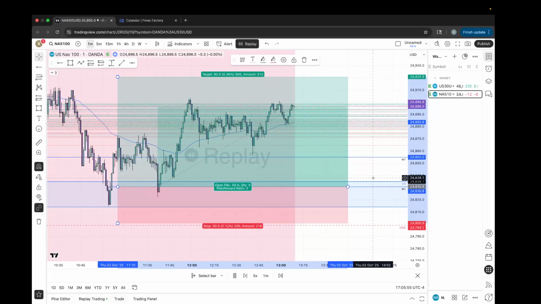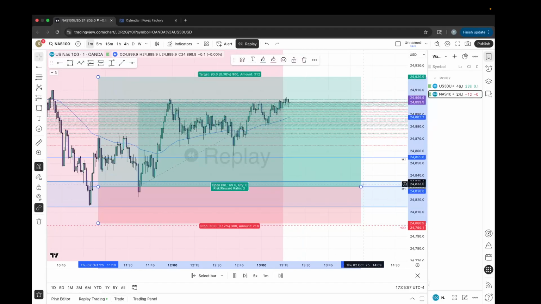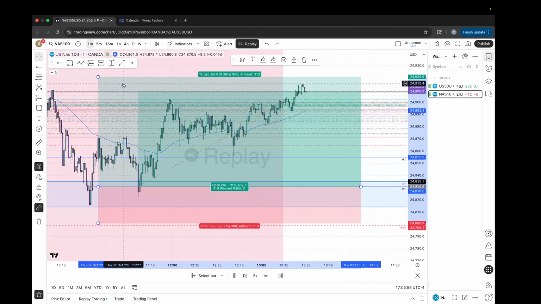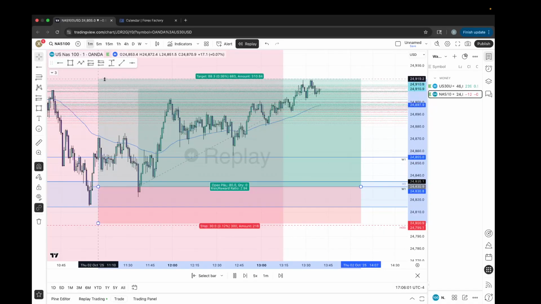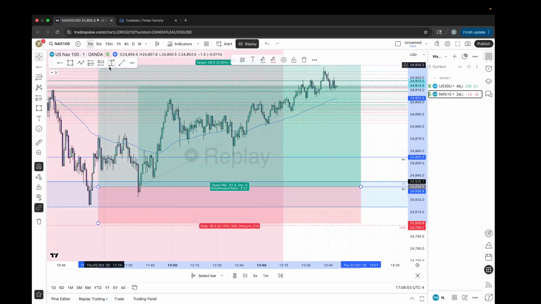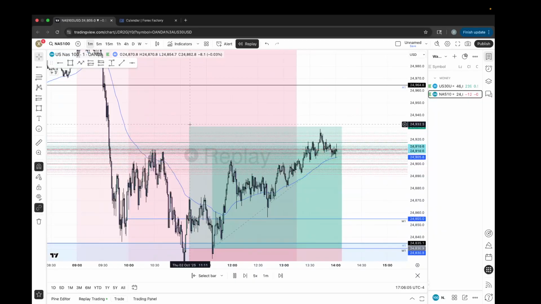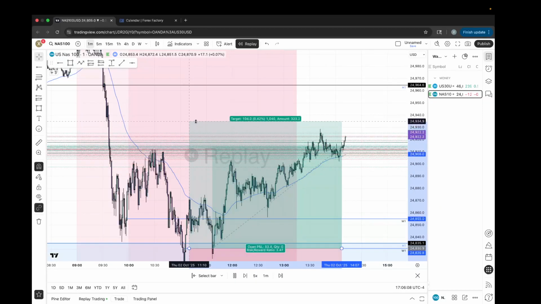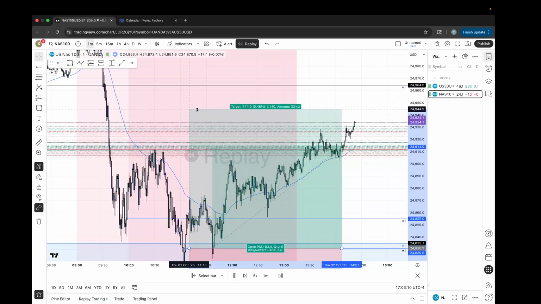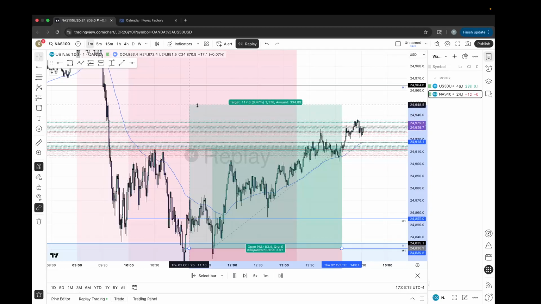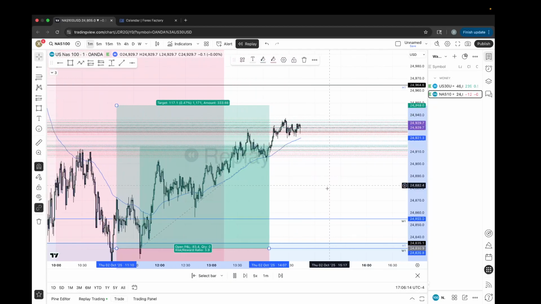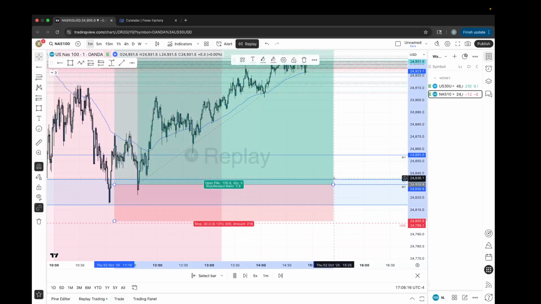So that is the Jordan strategy, going for a 1 to 3.92 there, and if we would have held, would have ended up going for further. I believe it ends up going for about 1 to 6, but 3.9, 1 to 4 is more than what you need to be profitable.